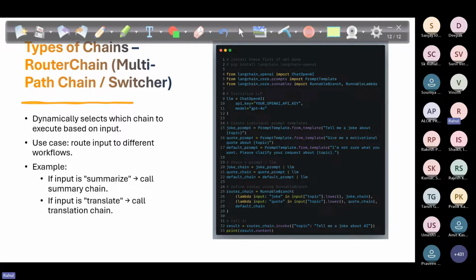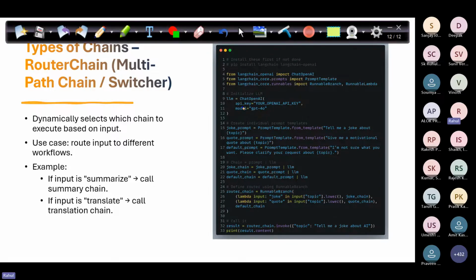So if I want to route and do something, again, one simple example: I want to create a chatbot where if the user is asking for LMS access, I will divert it to the LMS team, right? If, let's say, there is a fee-related problem, I will direct it to the finance team, and so on and so forth. So this way we can divert. Here you can see that.